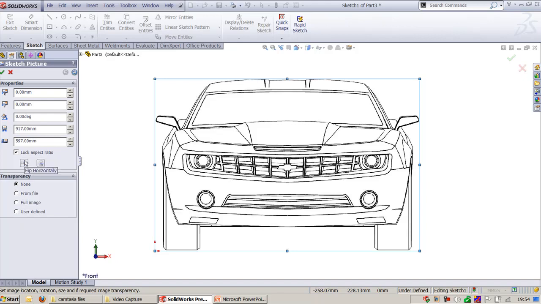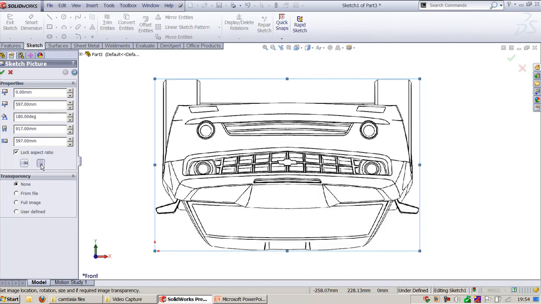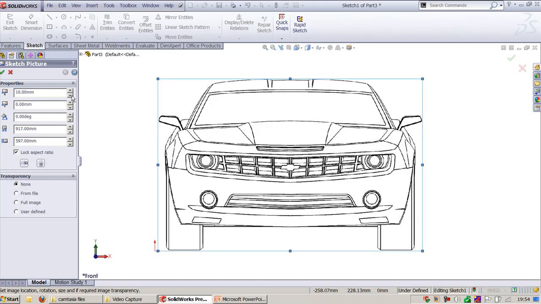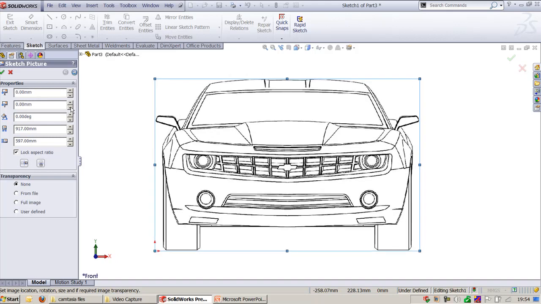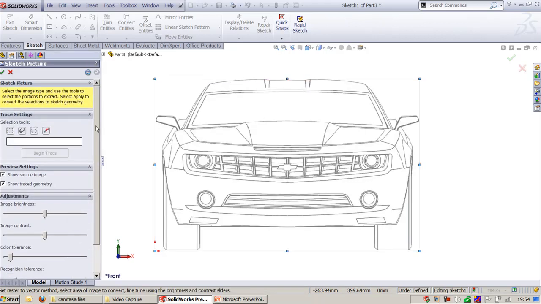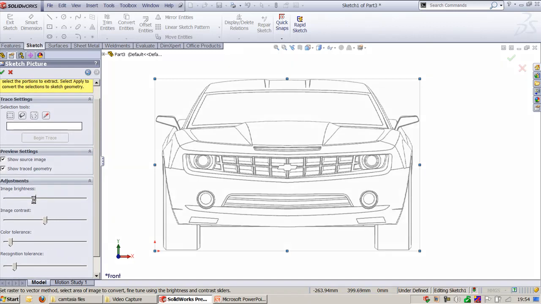And this is flipping the direction of this. If required, you can change this, and once again the direction of how you want to locate this. And once you complete this, click this next button. You will be able to see a lot of options available to trace this image. First, you can control the image brightness so that it will be easy for you to trace the sketch. You can control the image contrast. You can make it high and you can make it low, whatever you require, and color tolerance.